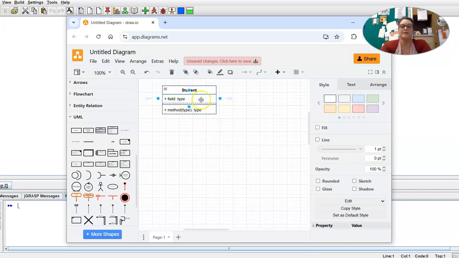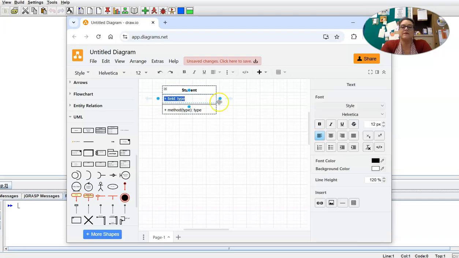Okay, then the next box is going to contain the instance variables or attributes for a student object in this class. And we put a plus in the front if we want this to be public access. We put a minus in the front if we want it to be private access, these variables.